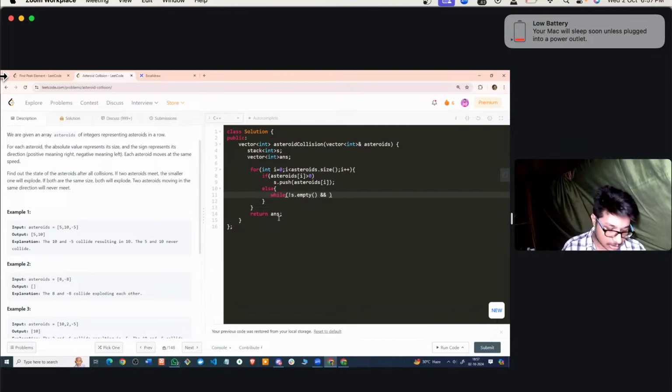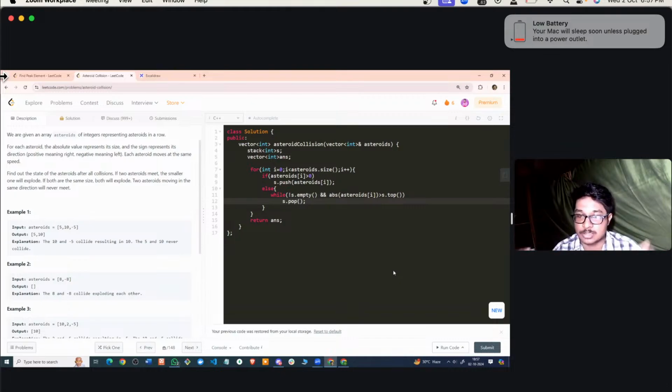So the stack cannot be empty, and the absolute value of asteroids of I, because I know that now asteroids of I is negative, if it has come to my else, so absolute value of asteroids of I, if it is stronger than my top element, then I'm sorry, but my top element has to be deleted, popped out from my stack.